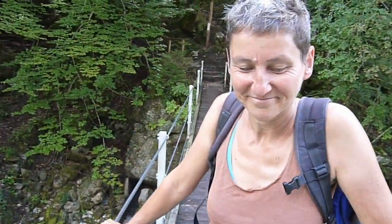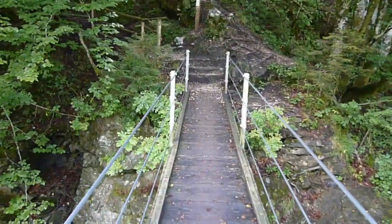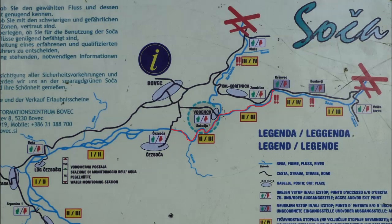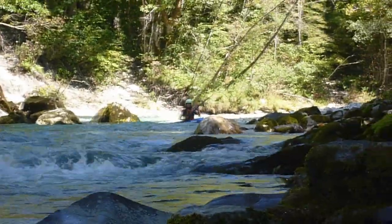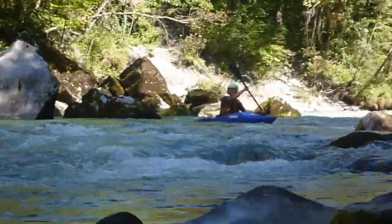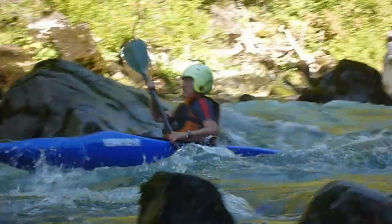And of course we are here on another suspension bridge. I mean, what else? And this is obviously of a slightly newer vintage. There was an older one here a few years ago, but they replaced it. So we went on the stretch of the Soča marked red here on the map, and it's shake cam time, because the Panasonic doesn't have any picture stabilization, and I tried some software to stabilize the picture afterwards, but it hasn't been working out.